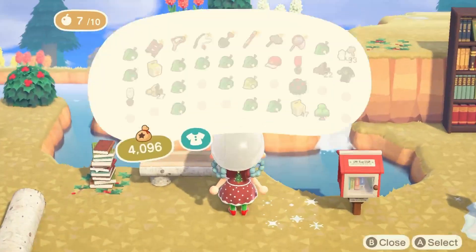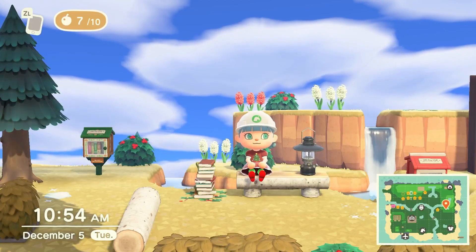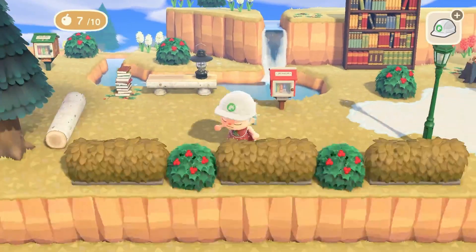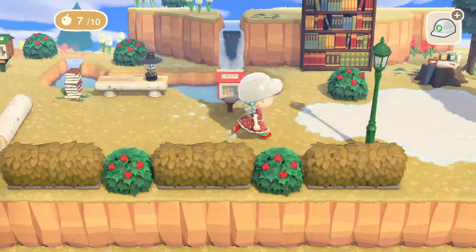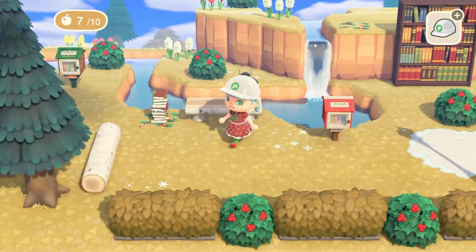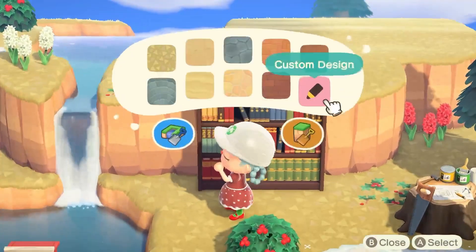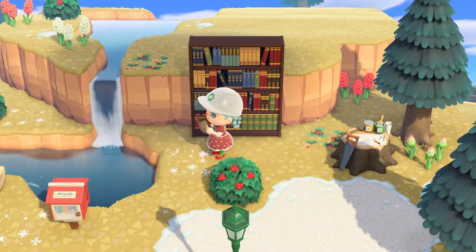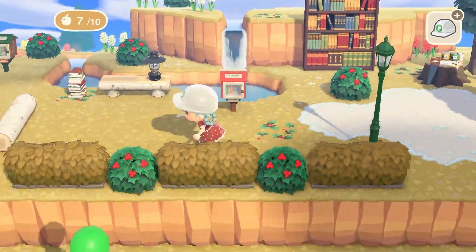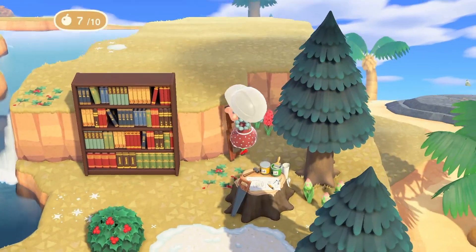I might just put the lantern on the bench — like you can still sit on it. I should have customized it at Harvey's first so it wasn't black — I could have got a red one to match. But that's okay, it's gonna be black for now, just pretend it's red. I need to put a custom design over here, it's looking bare. Snow, and we're gonna put one there too — maybe here too. I kind of like this as it is at this point.